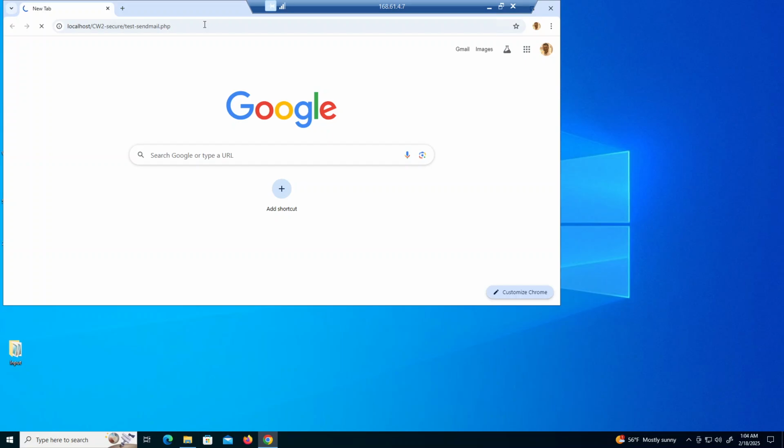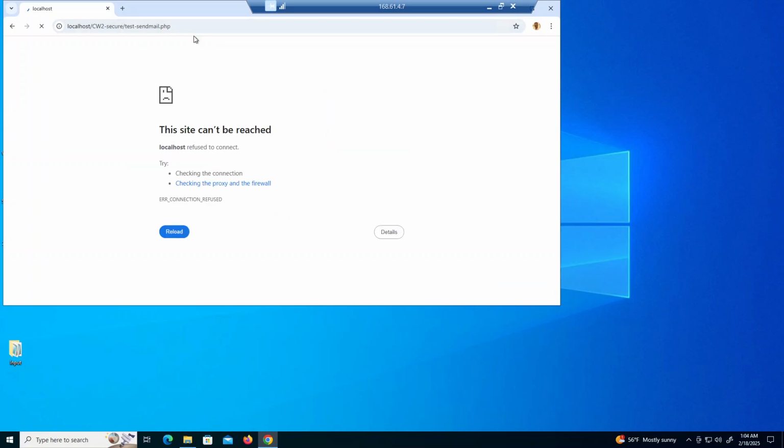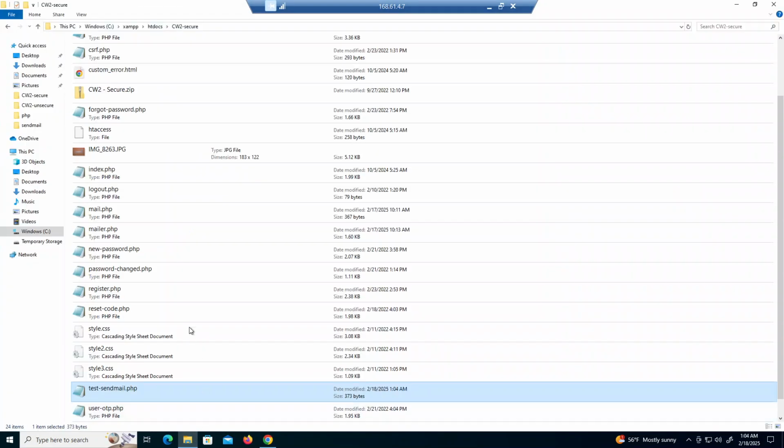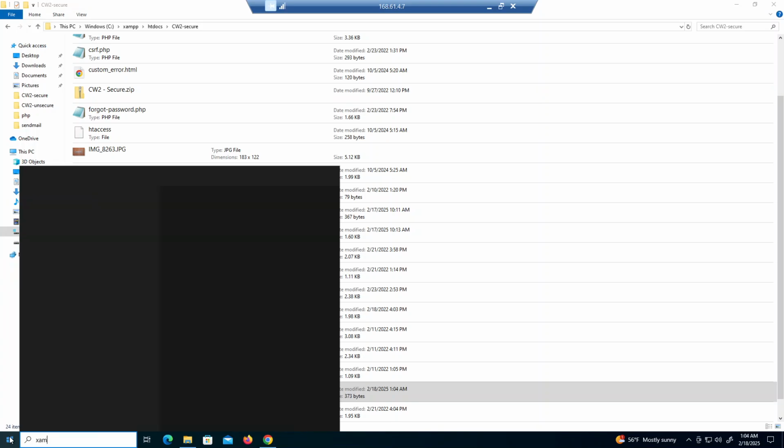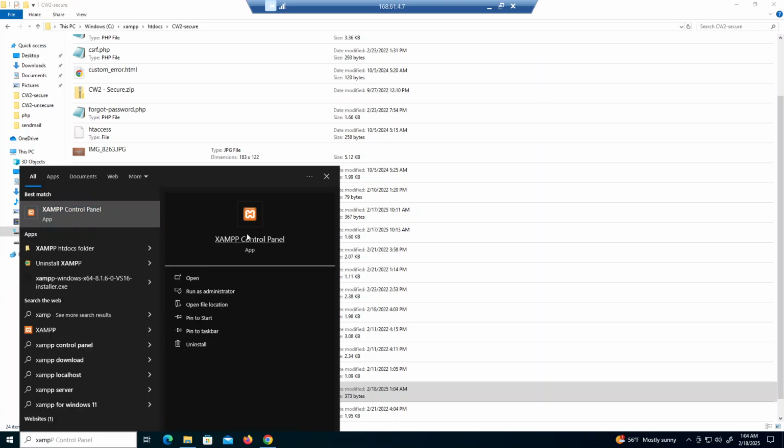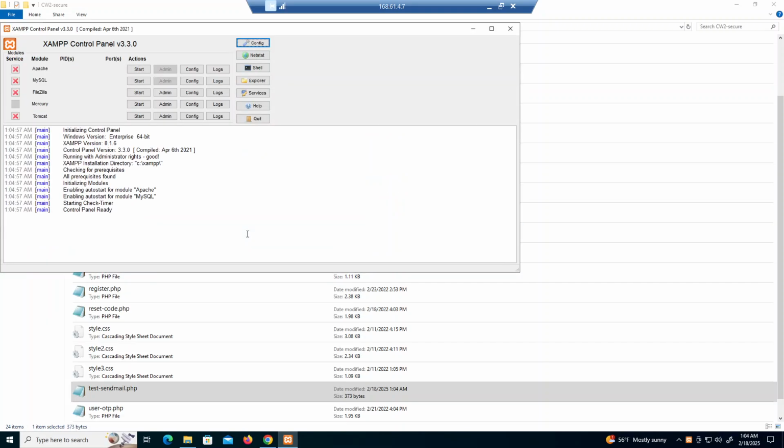Yeah. CW secure test the sendmail of PHP. Test the sendmail of PHP is correct. Okay, I have not run the XAMPP. The XAMPP is not running. Okay, start first. Already started. Yeah, okay, started. So browse again.